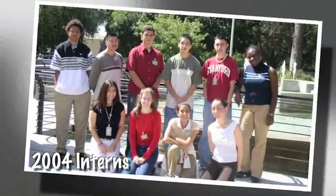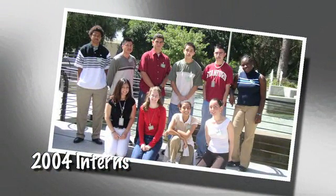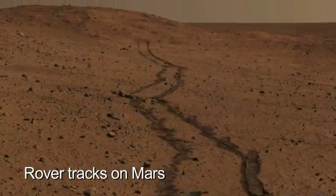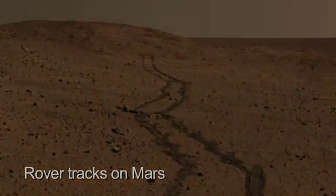I was getting so much out of the internships. They encourage what a scientist has to go through — they tell you that you have to write a proposal, you have to go through the same steps of writing a final report and documenting your progress. And five years later, these scientists are still excited about being a part of history.